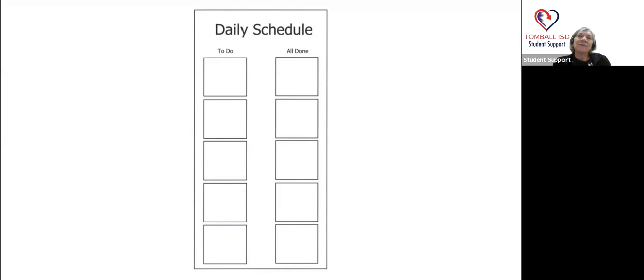These daily schedules will sometimes be just for a period of time, like just for the morning or just for the afternoon at school. But however it is that you choose to do it, the daily schedule can provide you with some things that are the visual support for your child to be able to know, this is what I have to do during whatever period of time it is, and this means that it's done.